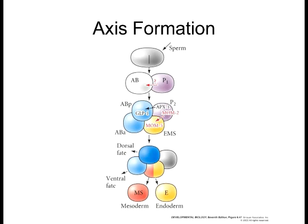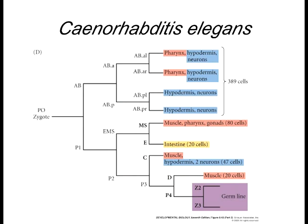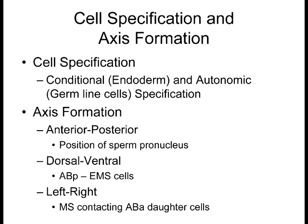The AB cell splits and continues to split — most of the AB cells become ectoderm, though there is some mesoderm in there as well. The EMS cell, as it splits, will become both the mesoderm and the endoderm. The P-line cells are under autonomous specification — essentially, they take what they need to become the germline and give the rest away. As those cells divide off, they'll take on various fates depending on interactions with the other cells. To simplify: the AB cell is under conditional specification, while the germline cells are under autonomous specification — already determined after the first cell division.